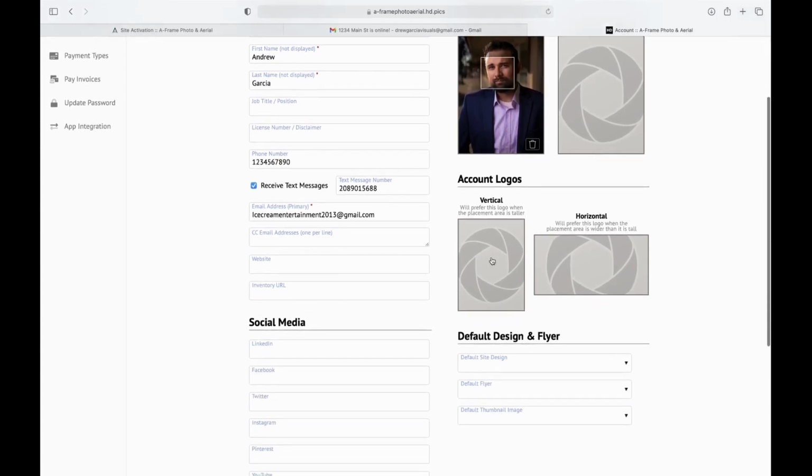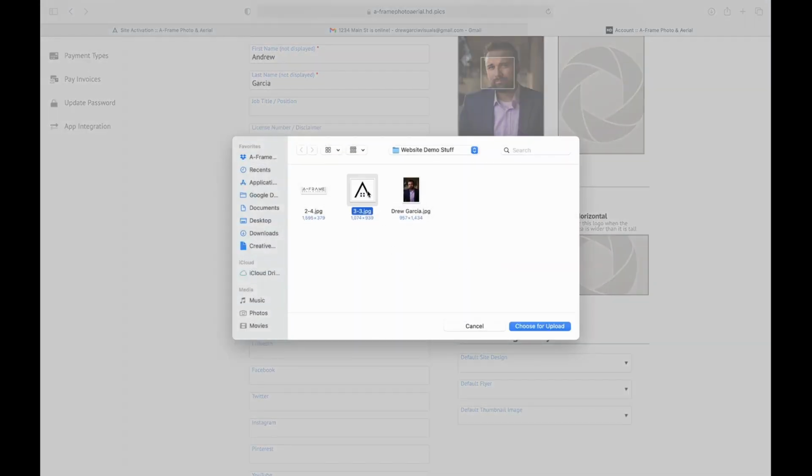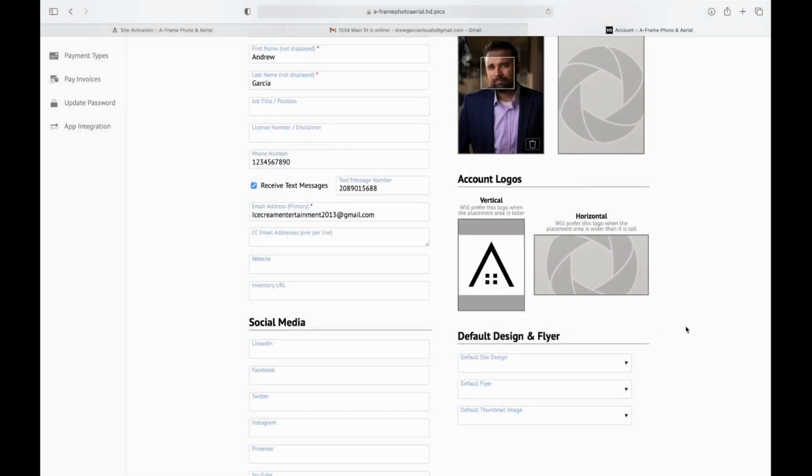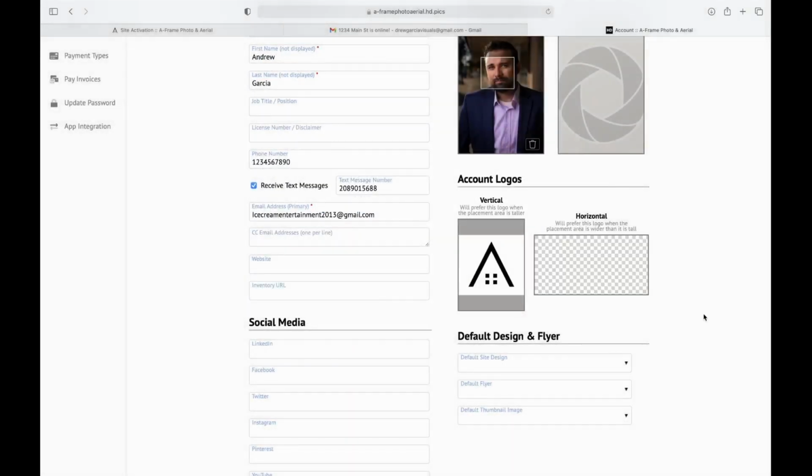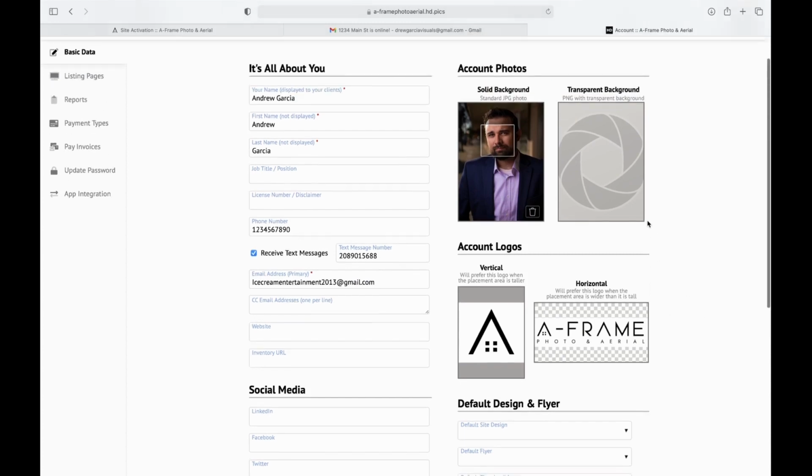And then down here on the logos, there's an option for a vertical logo like this one, and there's an option for a horizontal logo like this one. And it will use those in your different designs as it sees fit. So filling all that out is important.